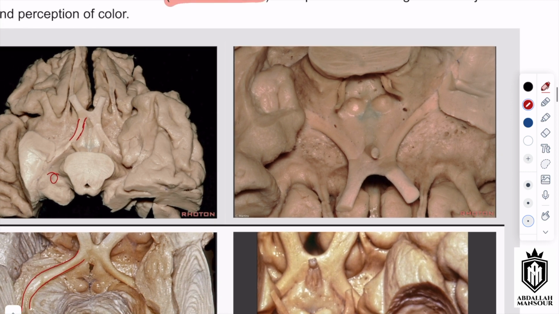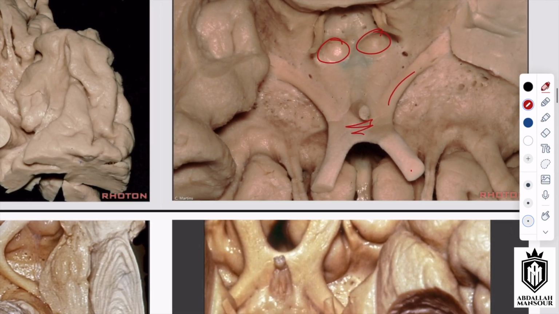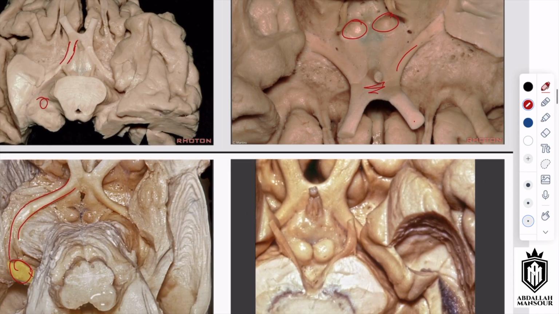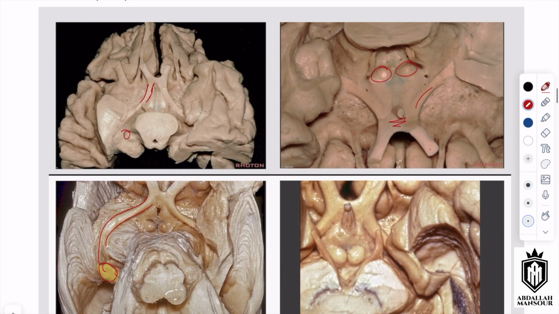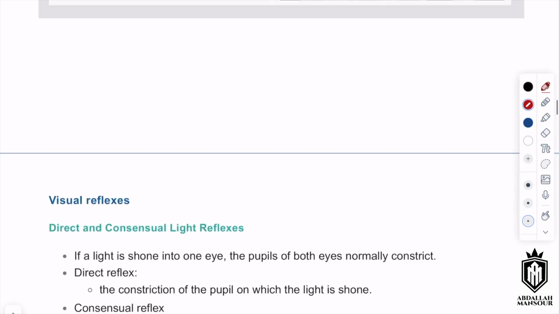All right. So again, you can identify on this one, you have the optic nerve, and then the optic chiasm, and then the optic tract, and then the optic radiation at the end. And these are some swellings that are present there. Looks like the cerebral peduncles. Okay, so this is the optic nerve.